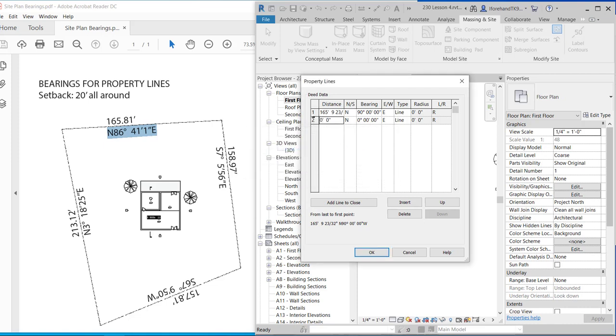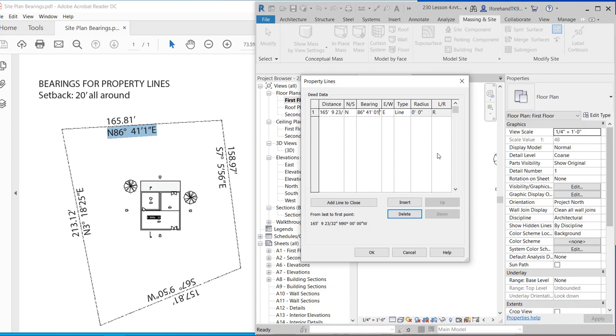Fine. Delete. Anyways, now it is north, yes, we are going 86, 41, 1, east line. Correct. Now we need to do the next line.